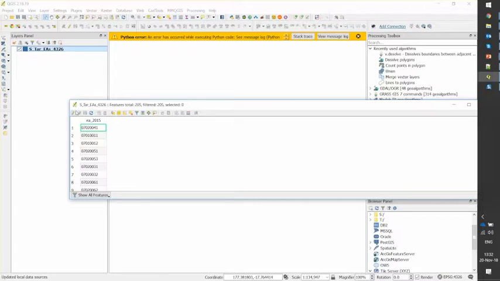Okay, so we see that we have 205 rows, but we only have the EA codes. And it's a bit sad, no? You see an attribute table like this and it's like, oof, there's nothing there, just EA codes. So in this exercise, we're going to learn how to populate this attribute table. But instead of populating the table manually, which I do not recommend, because it's too much work, and because there are other faster, more efficient ways to do it.